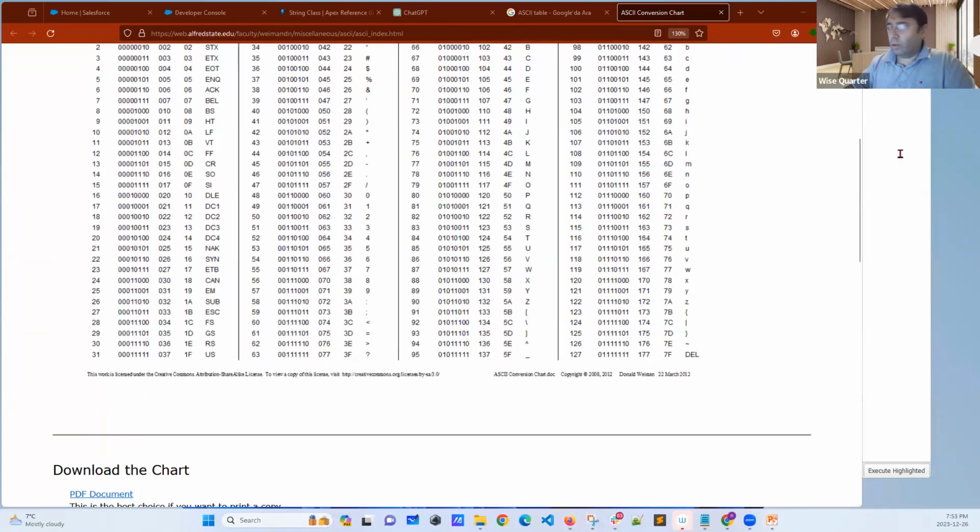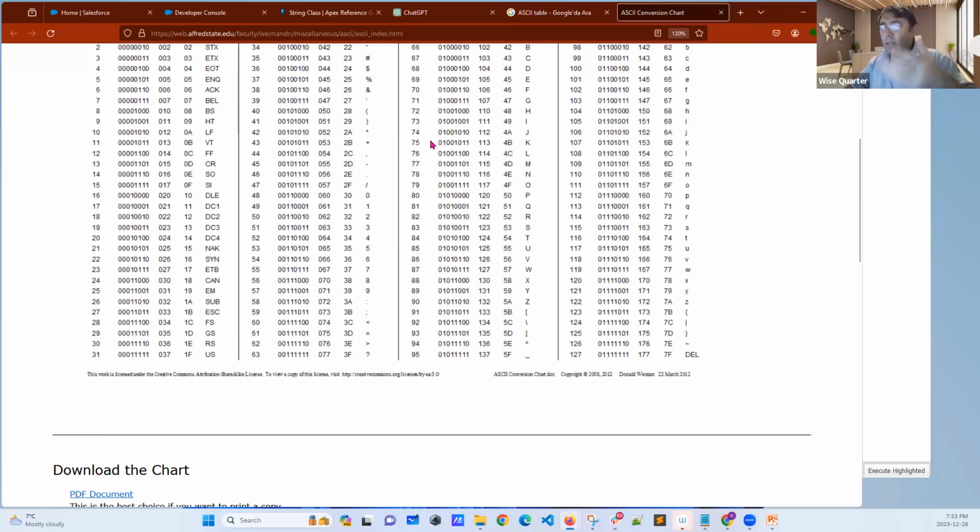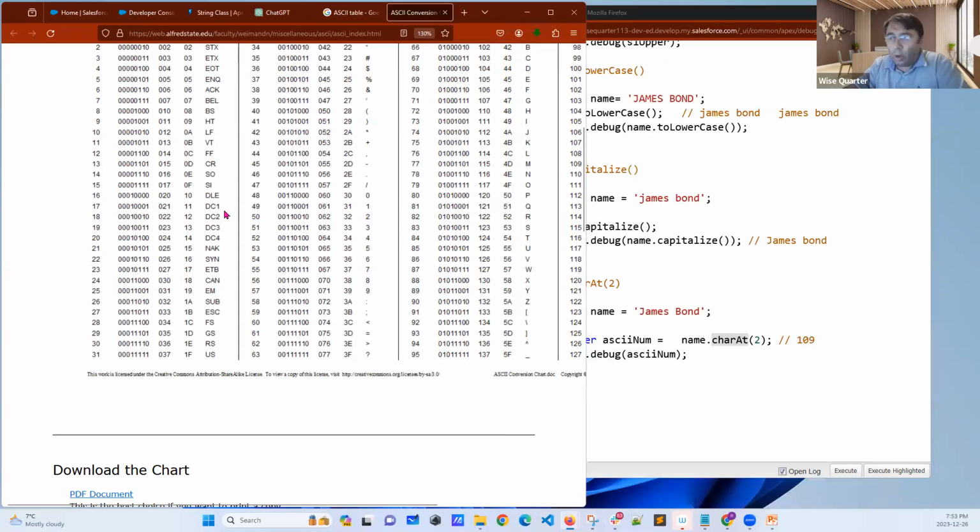Now, what we learned is charAt. If you want to find the ASCII number of a character, you have to go like this. Okay, that's it.